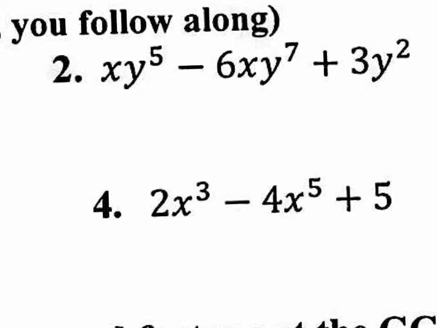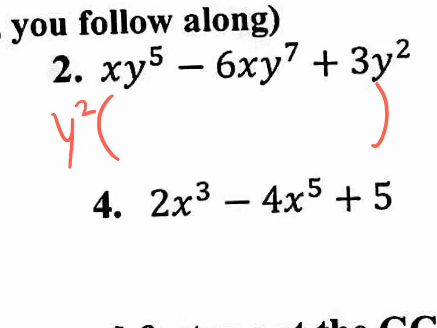So how about this? Let's all do this. Let's put parentheses right here. And I'm going to pull out a y, but the question is, what's the greatest amount of y's I could pull out? Could I pull out 5 y's? I can pull it out from here and from here, but not from here. So what's my greatest amount of y's that I could pull out from all the terms at the same exact time? 2, right? So we're going to say y squared. That's what's going to be on the outside. That's the greatest common factor.